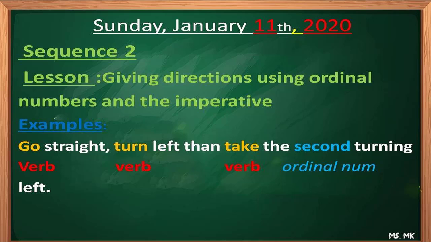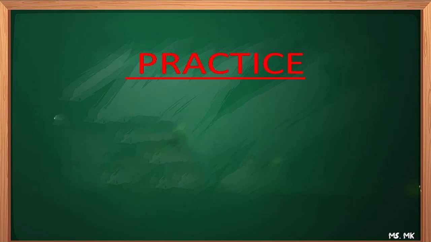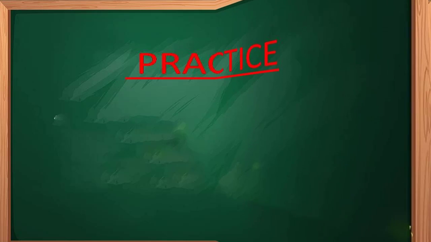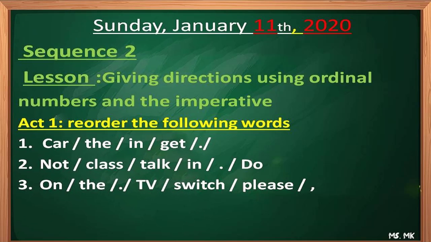This is just a review. I said don't insist too much on that, but you have to remind them. Then directly I move to practice. The first activity is going to be a form-based activity. This activity is very useful in this case of lessons. Why? Because your pupils are going to look for the subject, and they're going to recognize that there is no subject. Here I give very, very simple sentences, and of course I have introduced negative form too.